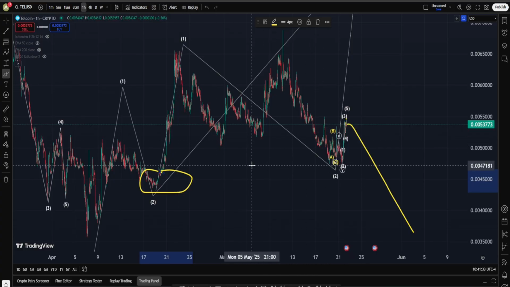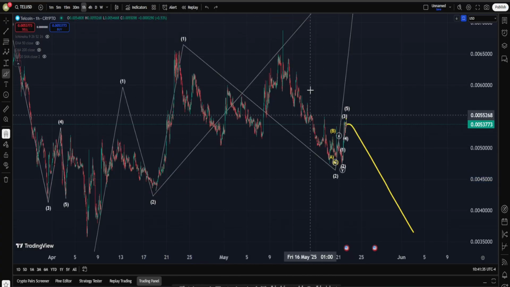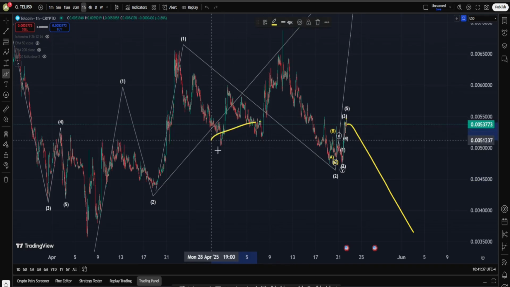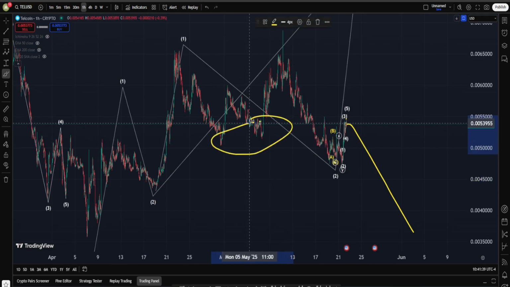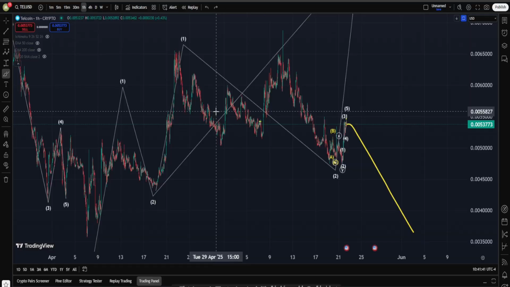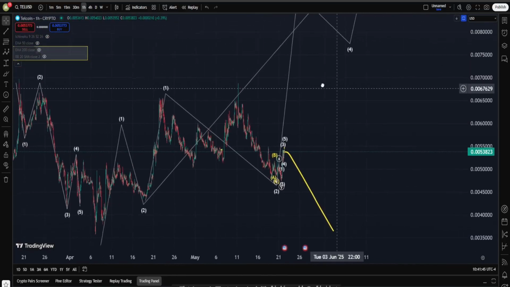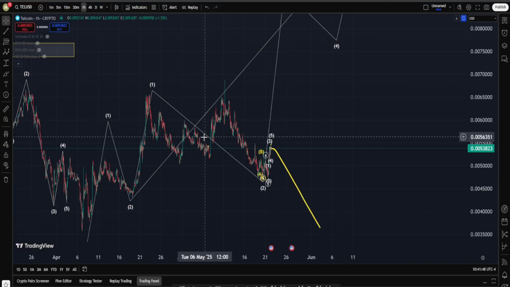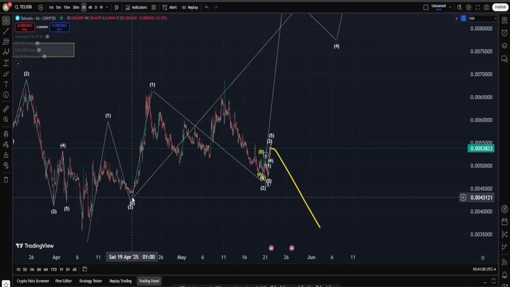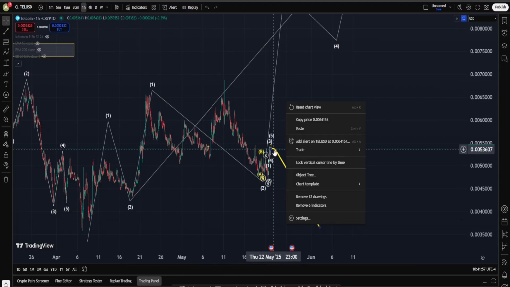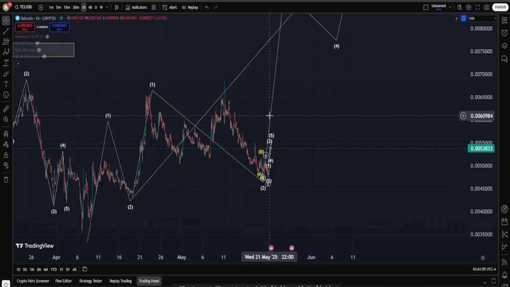So in Telcoin, I'm going to say there is a chance, despite the recent move down, in which we took all these lows, we are still looking optimistic and maybe we are bullish, and these are a series of 1-2s. However, pretty much all the bullish cases are going to get invalidated the moment that we take this low. But since we're not there yet, makes sense to be less pessimistic and more optimistic and hope that the low is already in, and from here we are going to see a massive move on the upside.